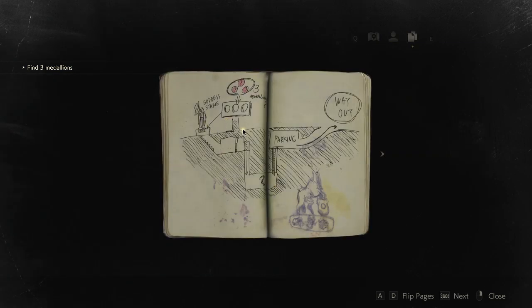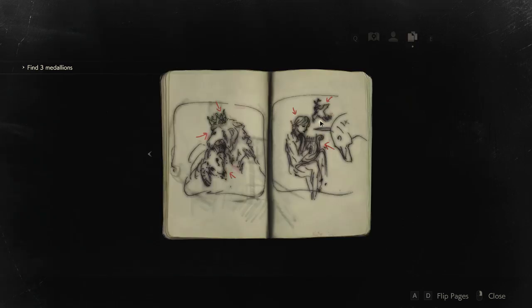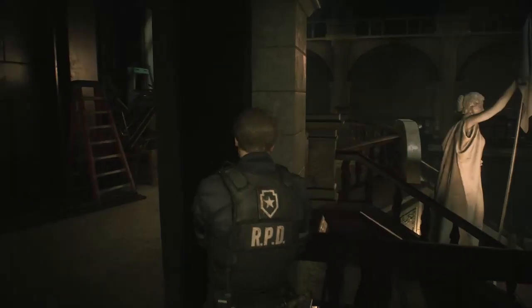Under the statue. Wait, no, go back. Crown. Lady. Harp. There's also the goat, though. So, like, goat. Crown, lion, goat, maybe? Gosh, I don't know.